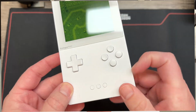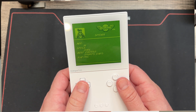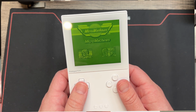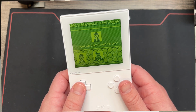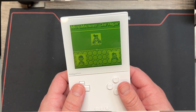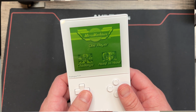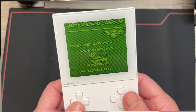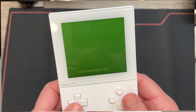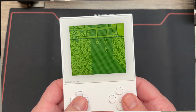This is basically the ultimate handheld gaming platform because it has ROM support for Super Nintendo, Sega Genesis, Nintendo, Game Boy Advance, Game Boy Color, original Nintendo, if I didn't say that. So I've got a lot of games on here, and I've basically owned all these games that I had at some point in time. This right here, Micro Machines, was one of my favorite games growing up. I've held on to this one. I've still got Super Mario Land 2, which is a cool one, and it's been fun.